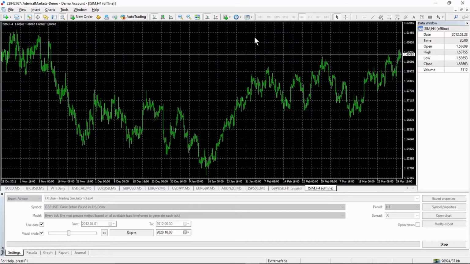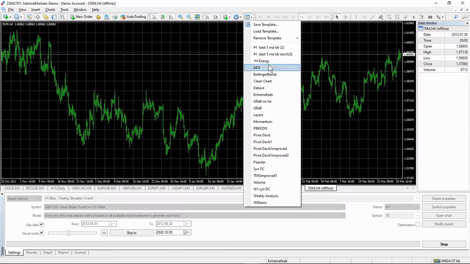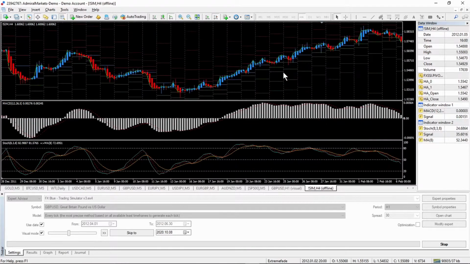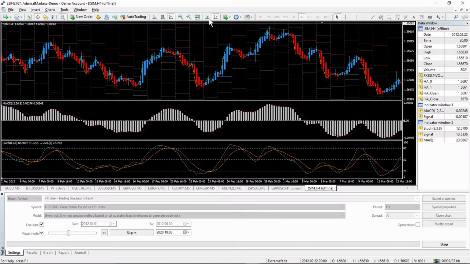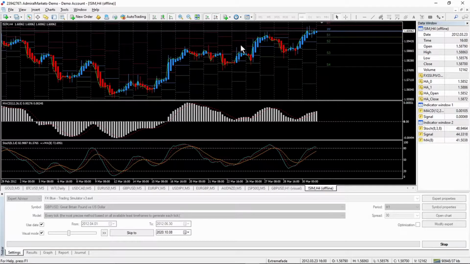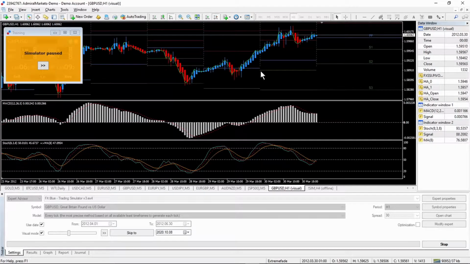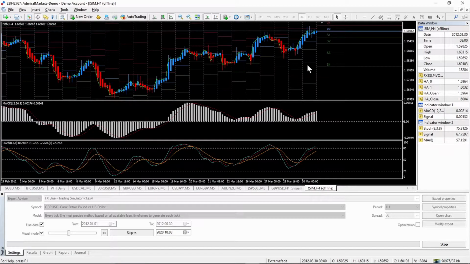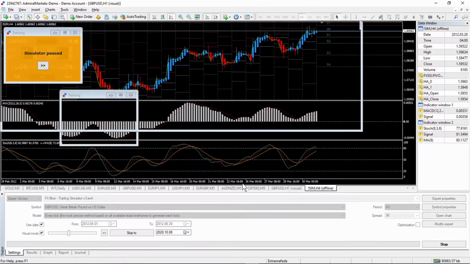I'm putting the indicators on this one, and I'm going to put the indicators on the offline chart also. Let's make sure that that goes to the end, and this one's already at the end. So when you start it up, everything that happens on the initial chart, like this is the 1-hour, will then be mimicked over here on your offline chart on the 4-hour. So let's just have a look at that.